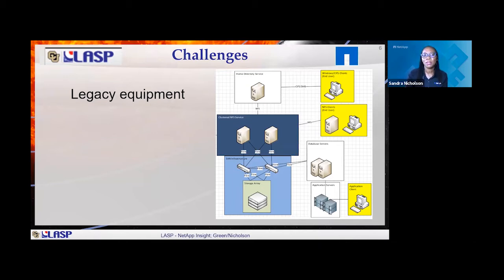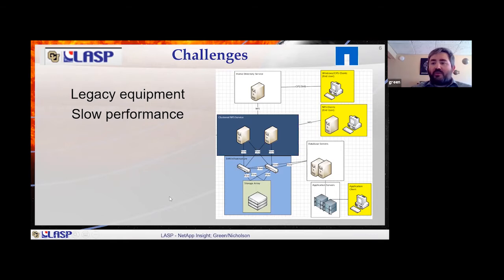How is the performance in this environment? So again, that was to varying degrees. Most of this that we replaced was slow spinning disk, which has its place, but not for your primary production environments or your database and VM needs. So we definitely needed something that was more performant, and the NetApp easily outpaced what we currently had. Well, that makes sense, especially when you were discussing the missions and the uniqueness of the data that is collected.